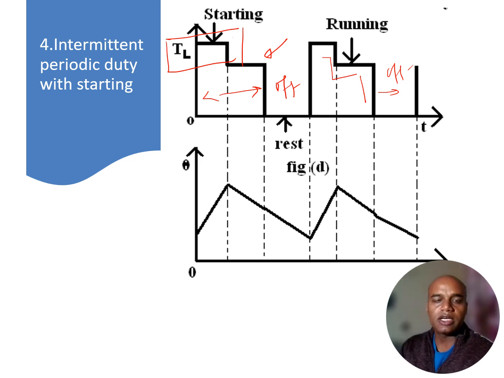So this is a kind of duty cycle that you might correlate with EVs, but it is not true. The EV runs for a certain period of time, its speed also goes up and down, and its torque requirement also goes up and down. So this is going to be one part of my EV drive cycle.